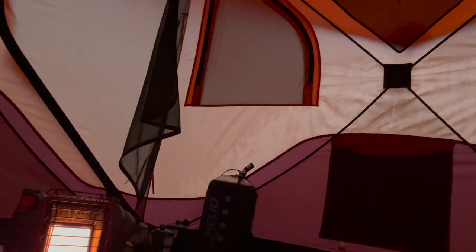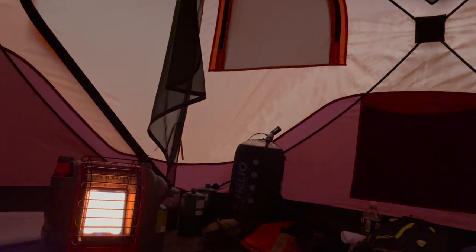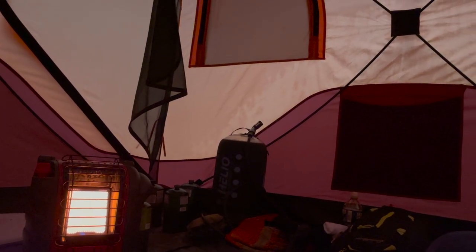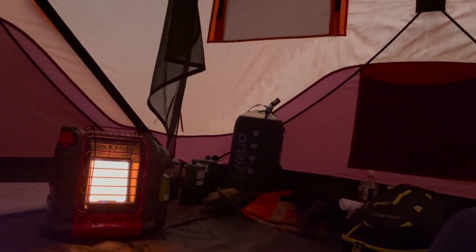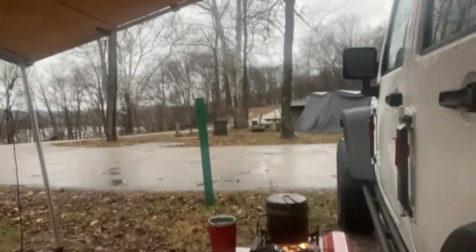Well, this is what happens sometimes — it rains, and it rains hard. I just feel sorry for the people that came. I hope everybody's staying dry. Tom's family's up in the rooftop tent, hopefully staying dry, and everybody's okay. My tent's doing okay, it's just hard to get up when it's pouring down rain knowing you've got to go out and face it and tear things down. Hopefully by noon everything will be okay. It's cold and rainy right now and I'm sitting underneath my awning with my coffee water going.